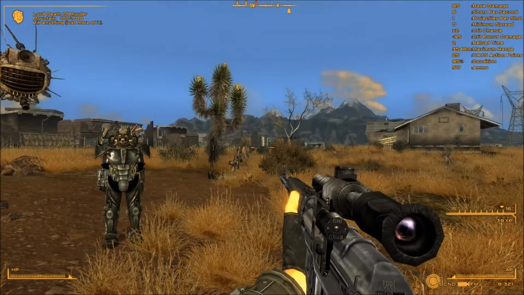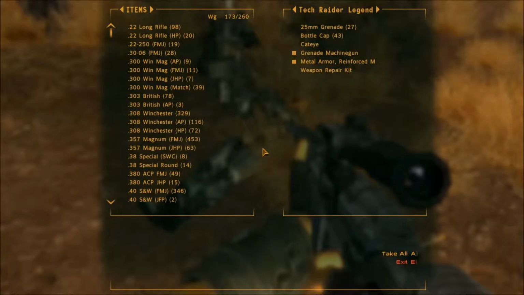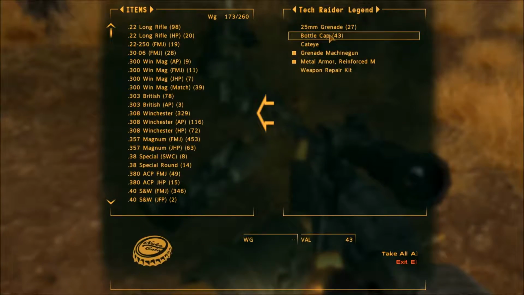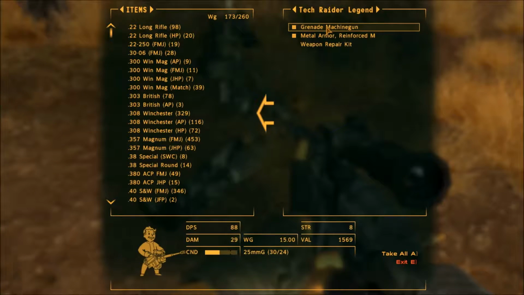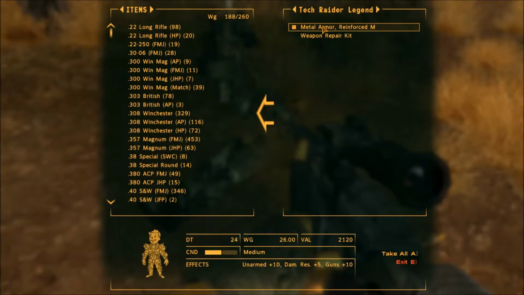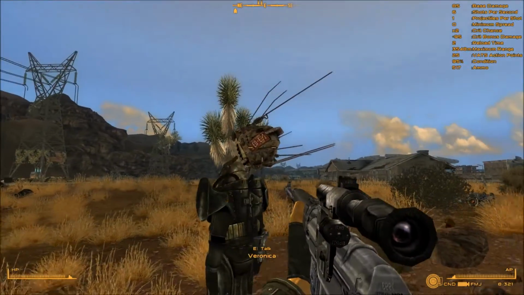Do we clear? Are we clear? Woo! Alrighty, well, there's one more done. 25 millimeter grenades. 27 of them, wow. Cat eye. Ooh, that's why. He had a grenade minigun. That's interesting. It's worth a lot. So is his metal armor.